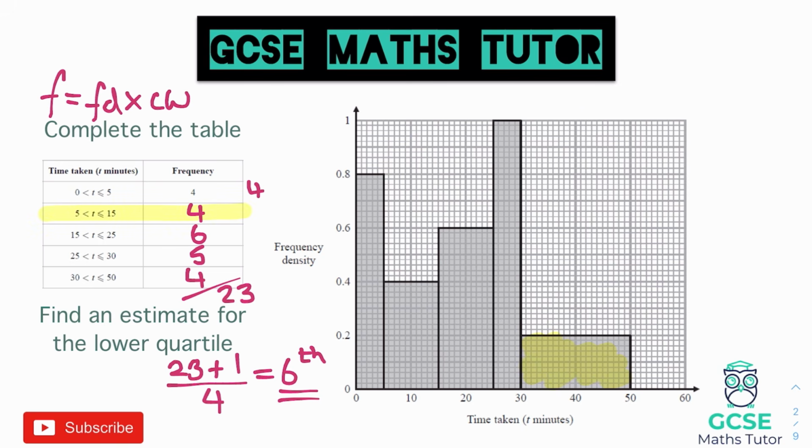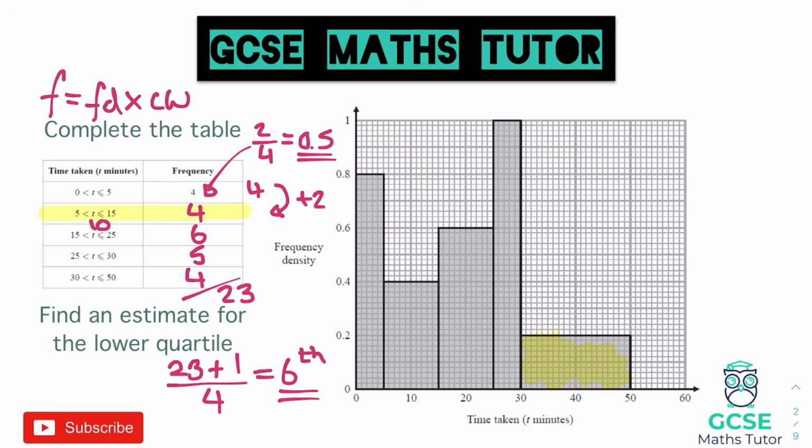So we're going to find how far it goes into the row. We're going to find the proportion into that row it is, or that percentage that we found last time. And we're going to find that percentage of the width of that particular class. So to get from 4 to the 6th, we're going to have to add 2. So it's 2 into that row. Now 2 out of 4 is going to be our fraction, or give us our percentage. So we're going to have 2 out of 4 into that row. 2 out of 4 is equal to 0.5. So that is going to be 50% into that particular row. Now if we have a look at the width of that row, it goes from 5 to 15, and that is a width of 10.